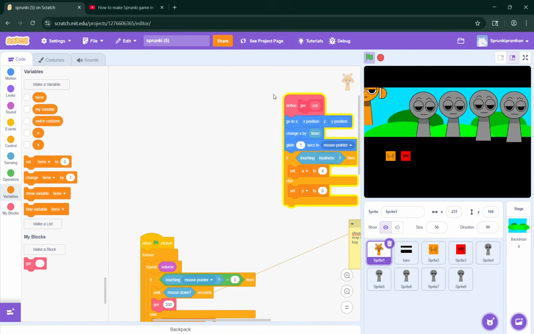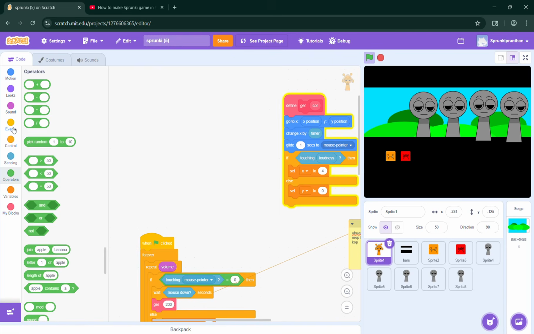And it becomes the X position and the Y position. So that's how it works.